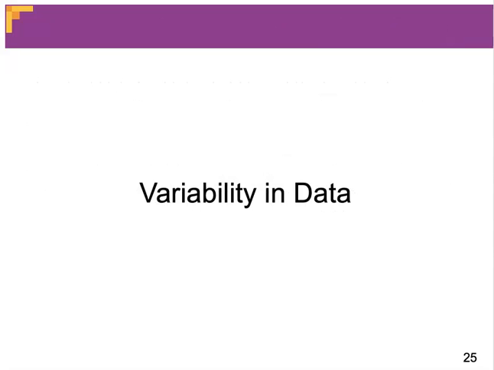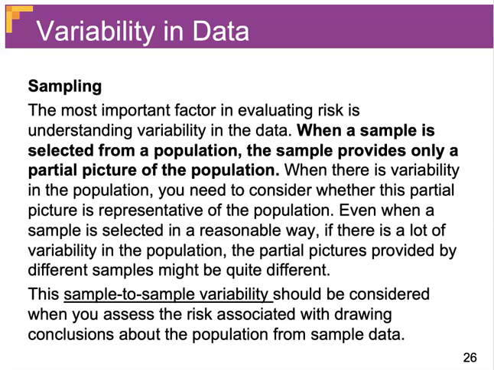So where are these risks coming from? One of the major sources is just the simple fact that there's a lot of variability in data. When you collect a sample, the sample provides only a partial picture of the population. Sometimes the sample is great and reflects the population well, and sometimes that sample really isn't great, despite our efforts to try to take a good representative sample. So we need to recognize that there is variability in the population, and so that partial picture, we need to ensure that it is representative of the population, and sometimes it might be hard for us to even know that before we do our study.